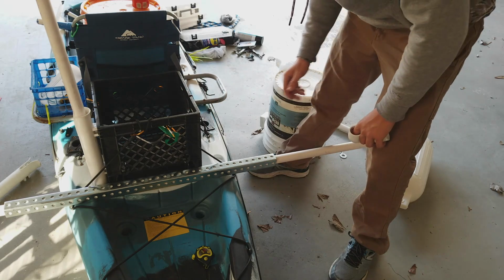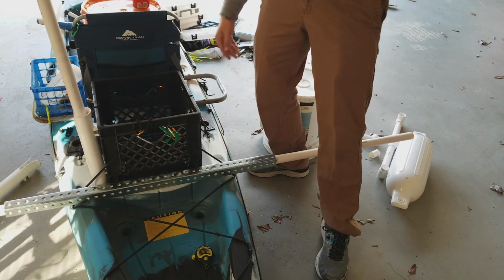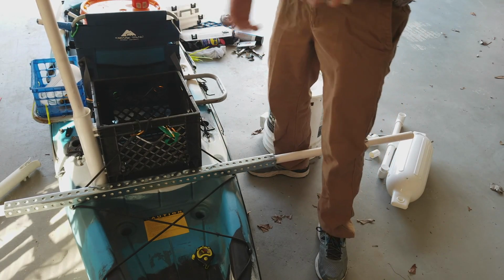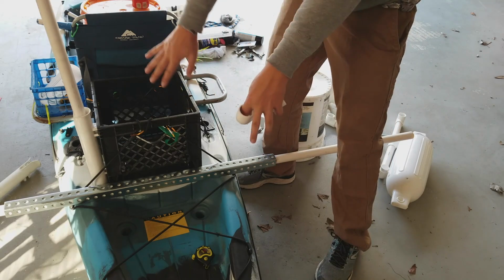It's a perfect spot, and I don't want to put it right behind the seat because it'll get in the way of my paddling. So this is a perfect place to do it because it's in between everything. It's not in the way of anything.